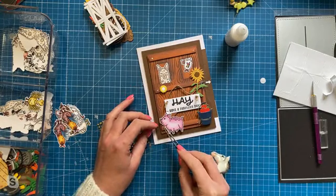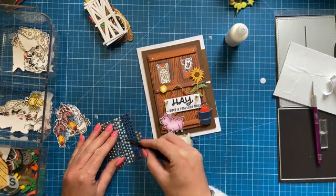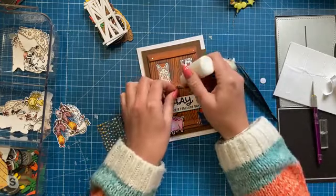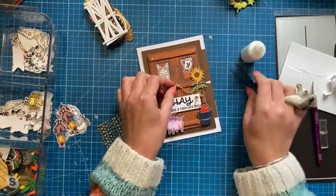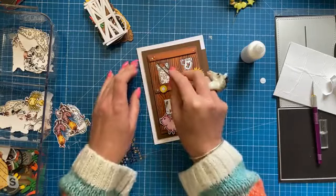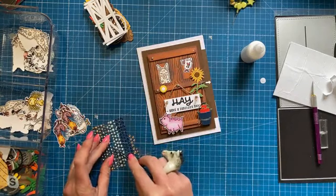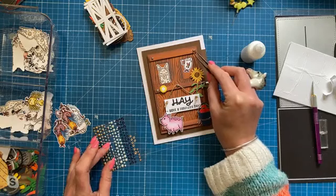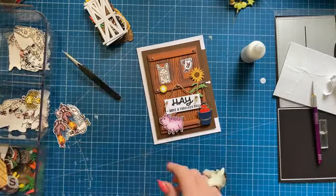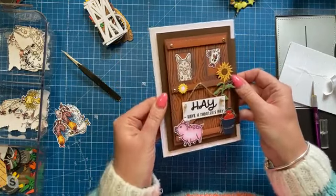I'm just going to add some faux hardware there. Henrietta for the hen - nice. Carla, why have you said naked gnome? Because when I did a Facebook Live, I cut him in nude colour and just put his hat on him, and the rest of him looked completely butt naked! So he did have quite a giggle in that live. Then the front of the card - and when you pull the tab, 'we heard it's your birthday' and you've got the whole gang inside. Fabulous! Would you like me to do a little break? I'll just tidy up a little bit.